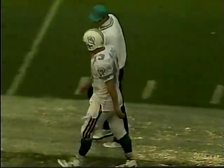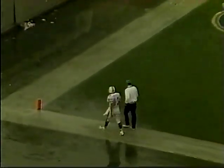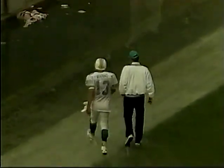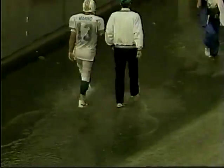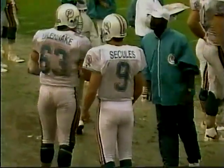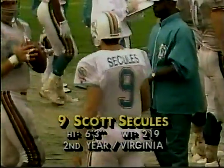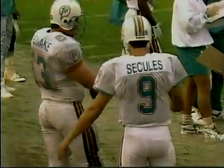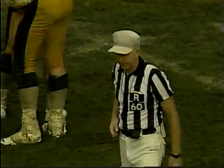Dan Marino is headed off the field in the direction of the locker room. Scott Seafuels is warming up now. Again, it's either his ribs or his throwing shoulder. Not really sure, but they're taking no chances with Dan Marino. We'll find out what the reason for the visit to the locker room is. They have X-ray machines. There's Scott Seafuels. Seafuels acquired from Dallas during preseason, a 6th-round draft pick of Dallas last year out of the University of Virginia. Has played sparingly this season. And Marino coming in to today's action with injured ribs on his left side. Threw very lightly during the course of the week and has obviously not been himself.